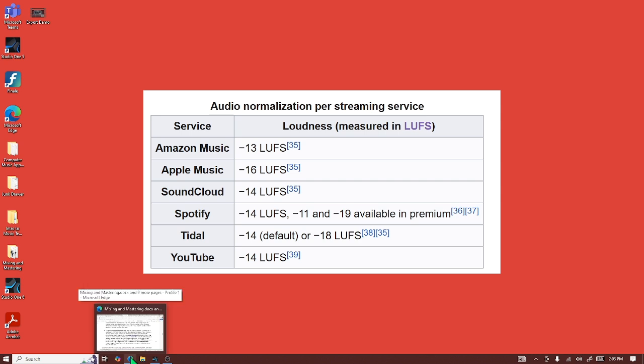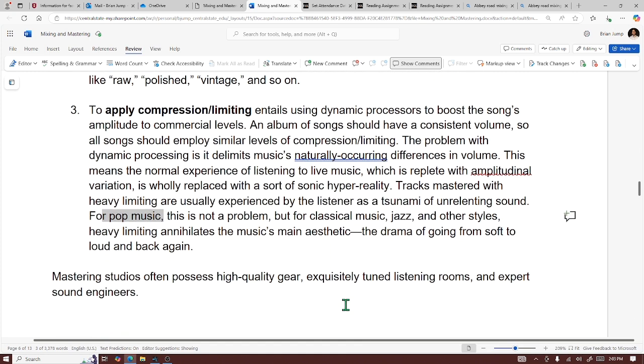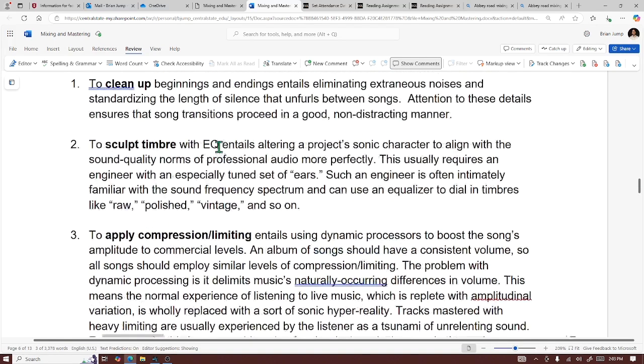So dynamics in the realm of music is the journey from quiet to loud and back again. And jazz and classical music, they have a ton of that. So if you go crazy with the compressors, you are going to squeeze that type of excitement out of the music. Whereas pop music, R&B, rock and roll, hip hop, not as much of that. It's more or less one continuous loudness level throughout. Anyways, that's the domain of mastering, right?